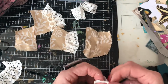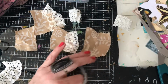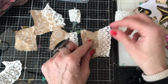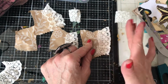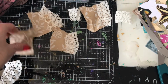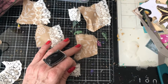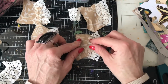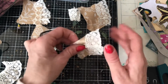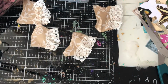This one's obviously a lot bigger. So let's go with this lace here. Okay. Like that. Okay, and then the last one is this one. And again, just pop down some lace on the edge here. Oops, that's a big bit of lace on this one. Not intentionally, that's just how it went. That's fine. Okay, right, let's move those to one side.